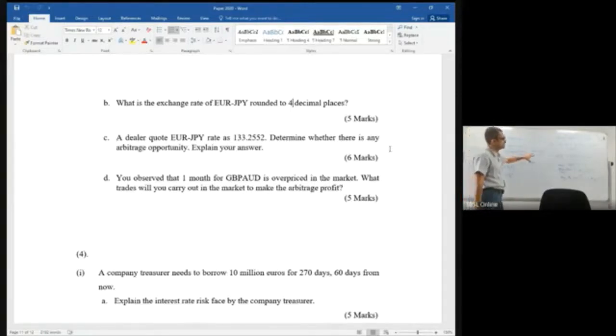To explore this one, these are the steps that you have to follow. Borrow in one currency, convert that currency into the other currency in the spot market, lend that received currency, and do the forward market transaction. Whether you buy or sell depends on which one is higher, the implied forward rate or the market forward rate. But in a triangular arbitrage, you do three transactions in the spot market. Buy Euro dollar, then buy dollar yen and sell Euro JPY, something like that. Again, that depends on the relationship between the implied cross currency rate and the market cross currency rate.